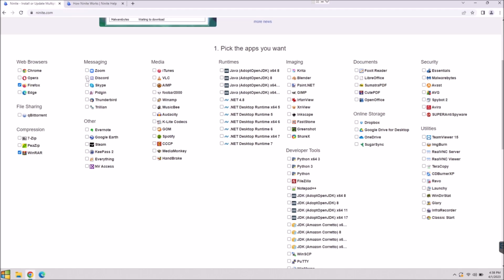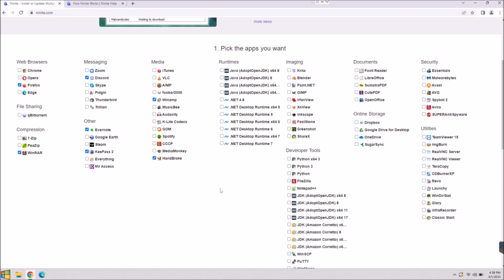I'm gonna grab Discord while I'm here because I use that. Keep going through. Evernote is a great one that I do use. KeePass, we're gonna grab that. And look at all these media things, guys. I mean, iTunes, kind of old school if you ask me. I know a lot of people still use it, but I don't use that. But hey, I want to check out Winamp again because I used to use this a long time ago. I thought it was pretty cool. Even got Spotify. Handbrake is great.